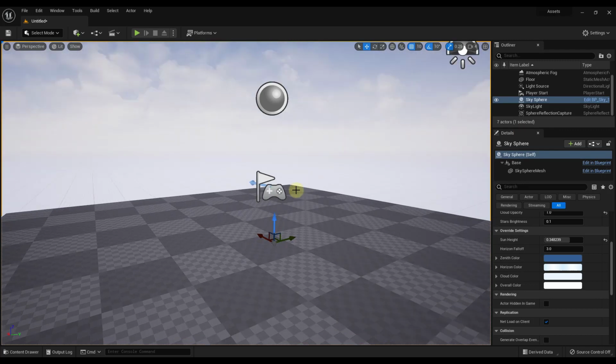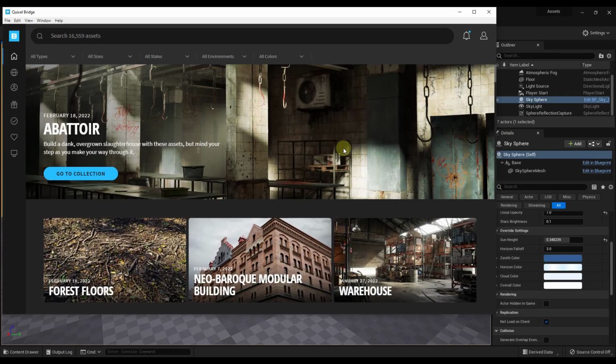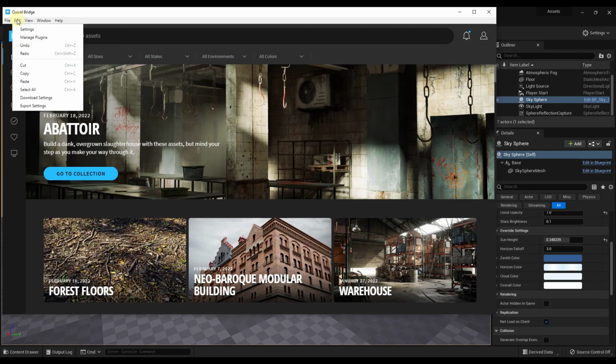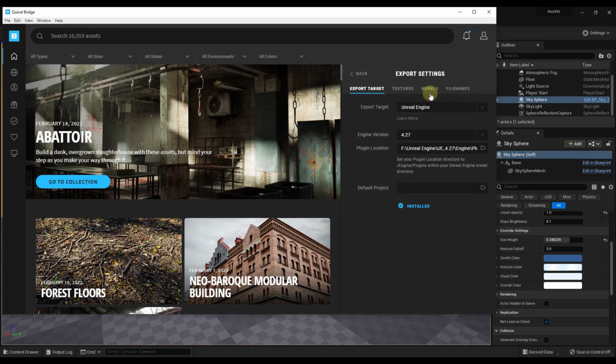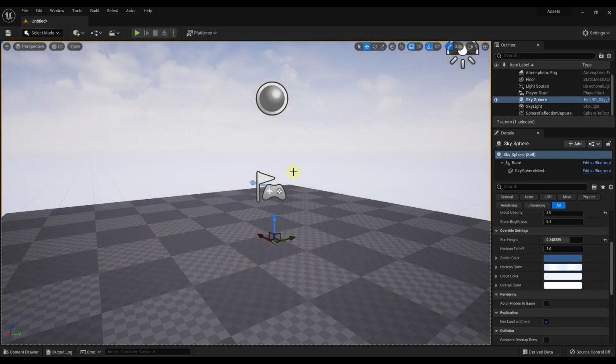And so what's super exciting about this new version is that you can now access your Quixel assets, your Megascans assets, directly inside of Unreal Engine 5. So if you remember previously, you had to open up the Quixel app like this. You had to download it and install it, and then there were a whole bunch of export settings that you had to set up right here, and then you had to export them separately from Bridge. Well, now you no longer have to do that because you can access that directly inside of Unreal Engine.